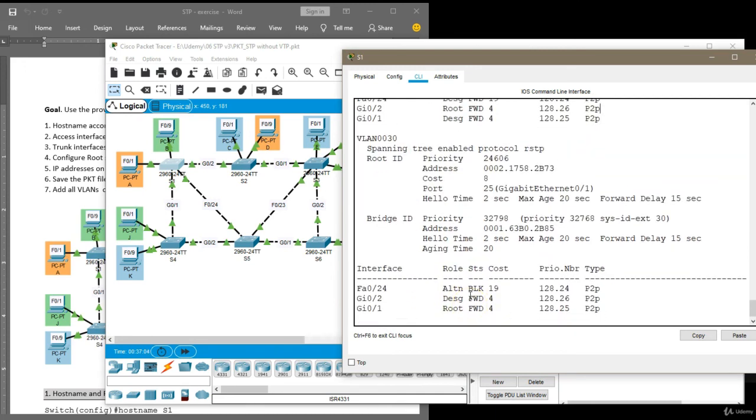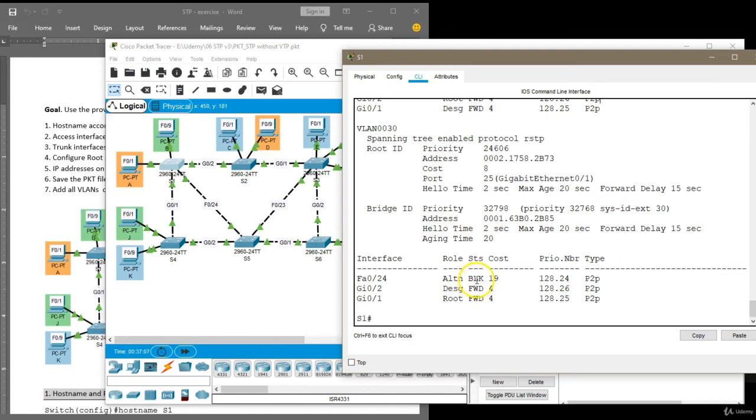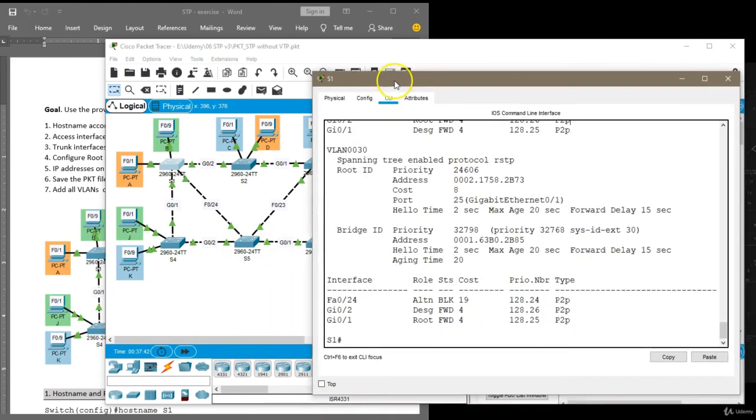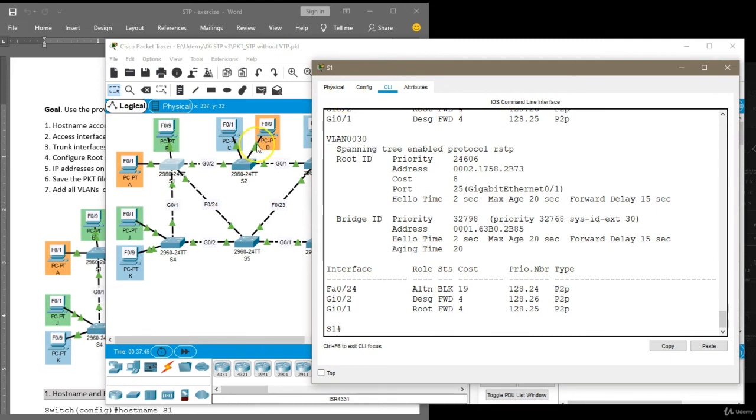Let's go to VLAN 30. In VLAN 30, we have one port that is blocked, which is actually okay. If you look at the root bridge, the root bridge for VLAN 30 is S5, and now you may ask yourself, or me, well, how come this port is blocked when it's directly connected to the root bridge? Well, this switch is not particularly important in the VLAN 30 spanning tree, because this switch doesn't have any VLAN 30 access interfaces. So we don't have anything in VLAN 30 on this switch.